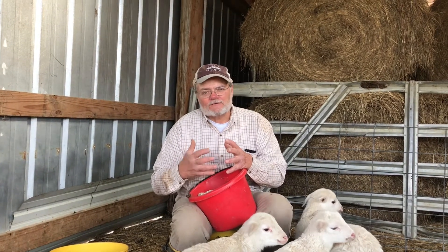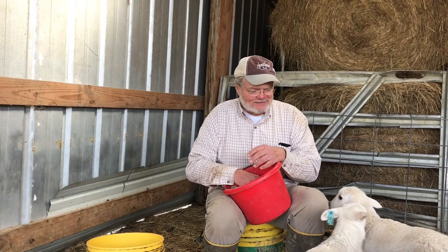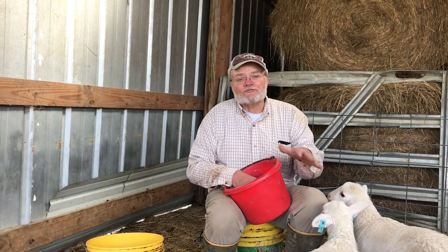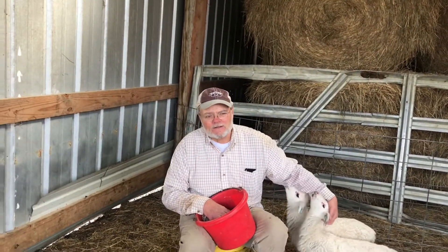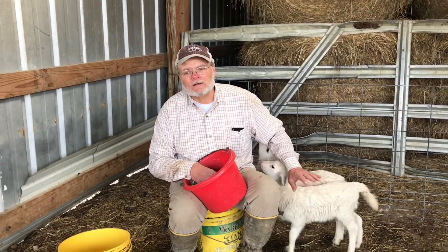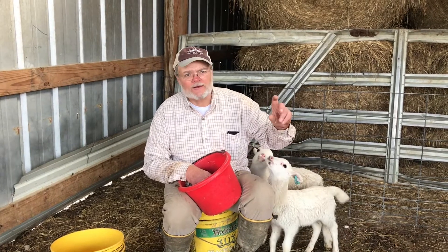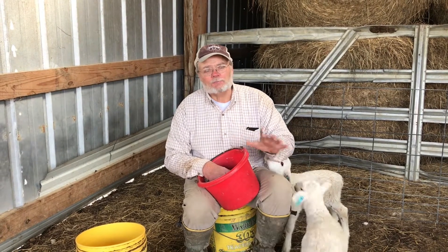You can tell what they're grazing by the smell — they belch when they chew their food, and if they eat wild onions you can really tell it. These sheep are called Katahdin sheep. They're a hair breed — not a pure breed but a composite breed from all around the world, and they shed their own wool. I don't shear them. The wool is short-haired so it's not good for making sweaters, so it's a meat sheep — bred for slaughter. There are a lot of people in the United States and especially around the world that like to eat sheep, and that's what these are bred for.